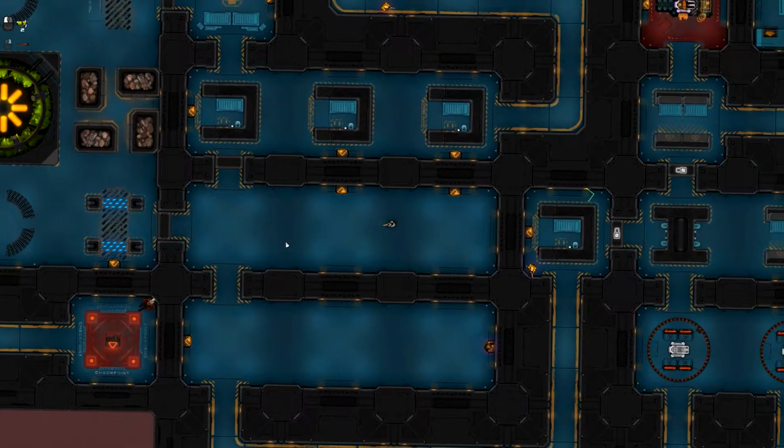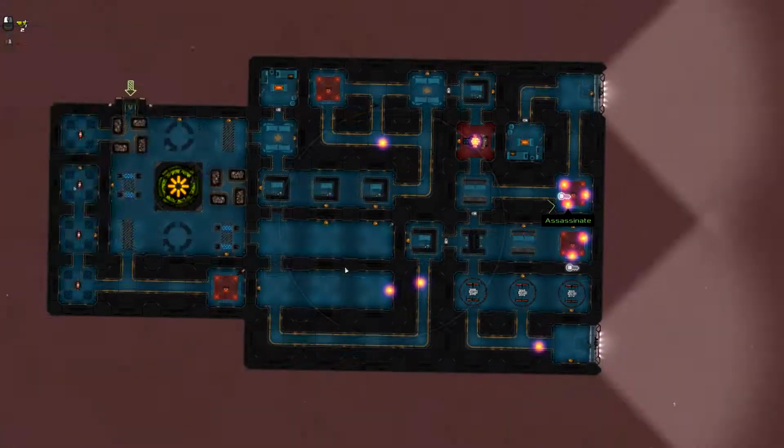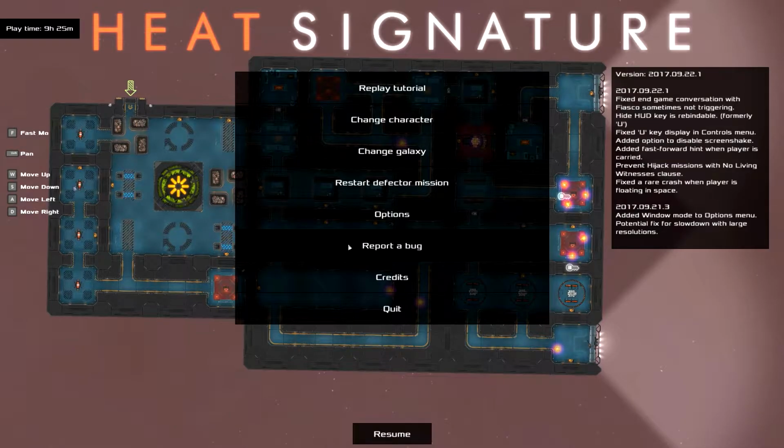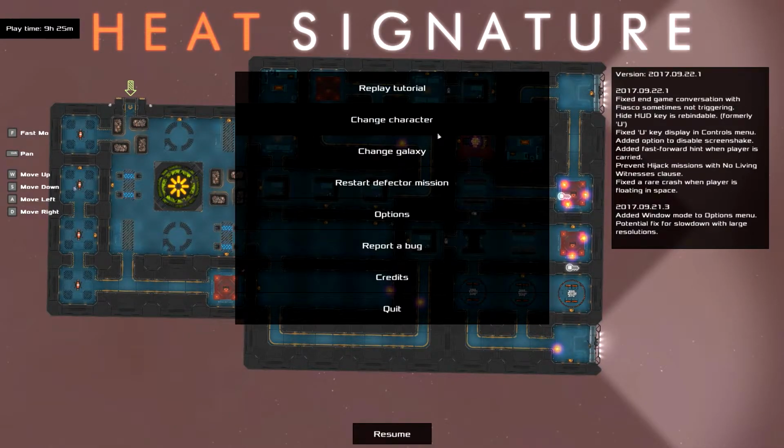This is an annoying thing that can happen. If you don't have the right items, you're just stuck now, especially when you don't have a ship to go back to your space station. But again, you can just hit escape and restart the defector mission. I'm actually going to call it there.